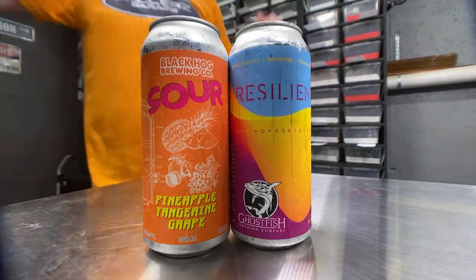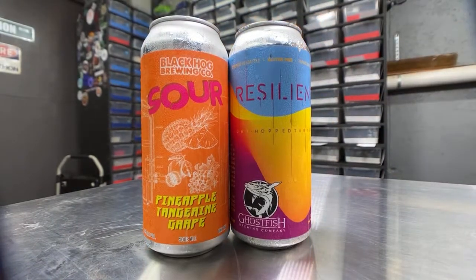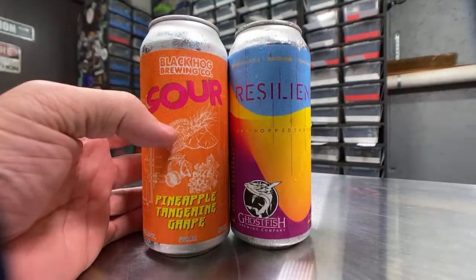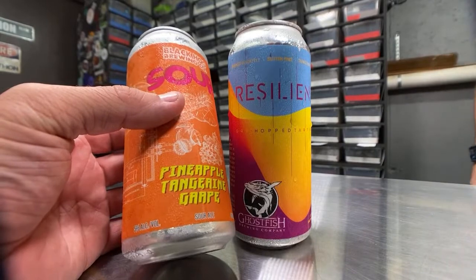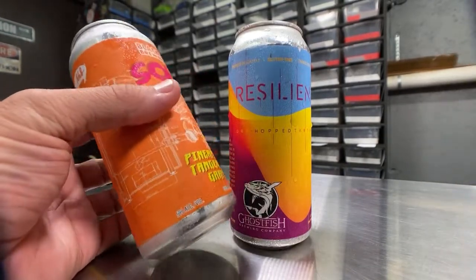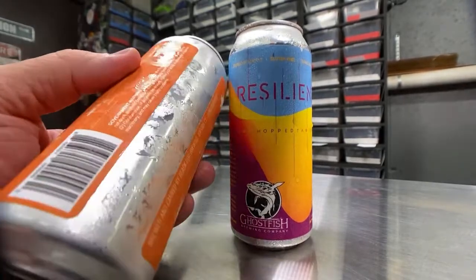What we have in front of you is a couple things we're going to drink. Matt has the Black Hog Brewing Company Sour. It's a pineapple, tangerine, and what is that? Grape? I guess that's grape. I don't know. Maybe it's gape, like the A is double long. It comes in at a whole whopping 5%, so this will be a pretty thin, pretty light beer for a hot day. Yeah, as sours tend to be.